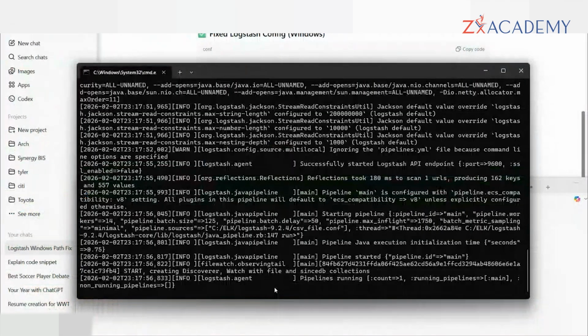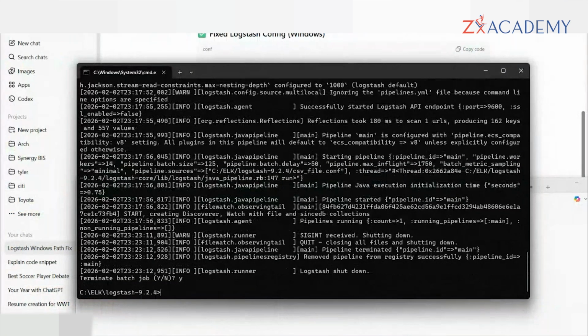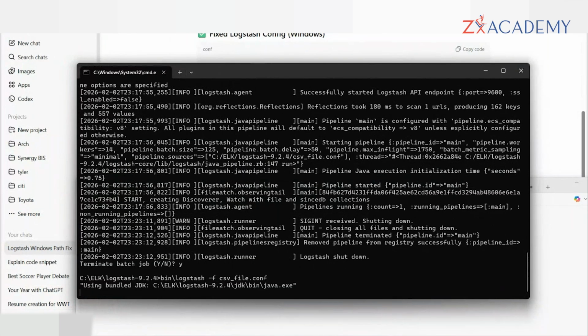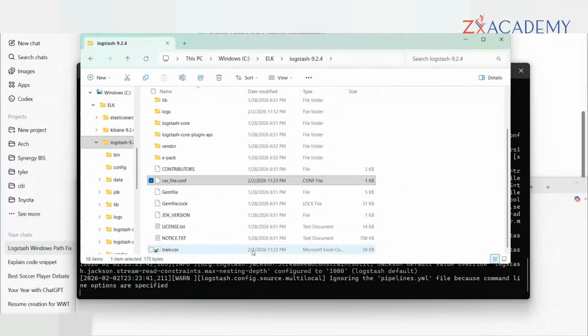Do a Control C. Run it once again. Because in principle, the only thing could be double quotes or single quotes being misinterpreted between the platforms. But I don't see any other problem.